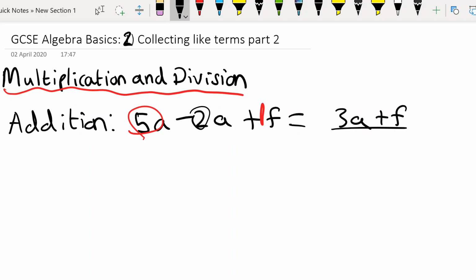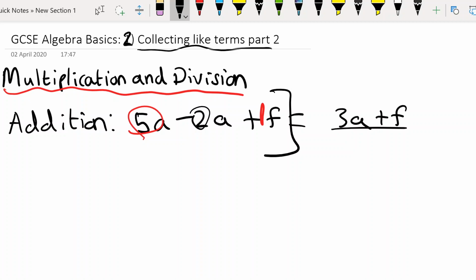Right, so now we're going to be covering multiplication and division. Okay, so how do you multiply and how do you divide these algebraic expressions? We call them expressions because there's no equal sign. Well, there is here when we're solving it, but when we're just simplifying it, we just add them up and we collect the like terms.